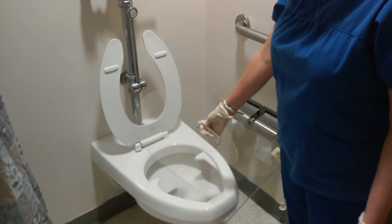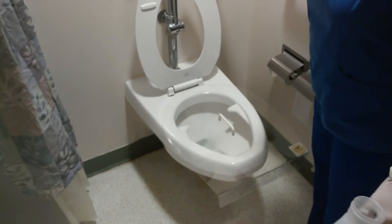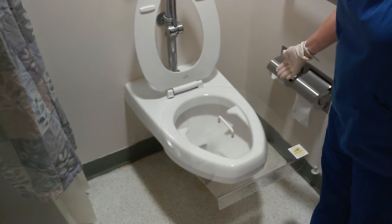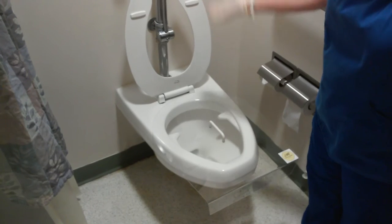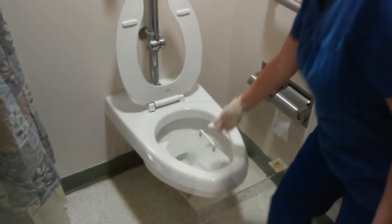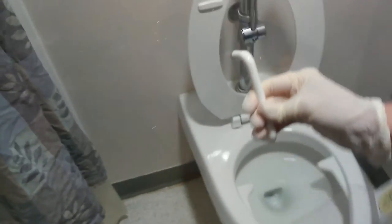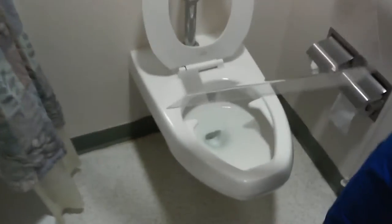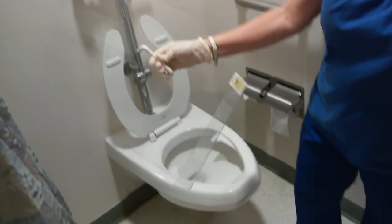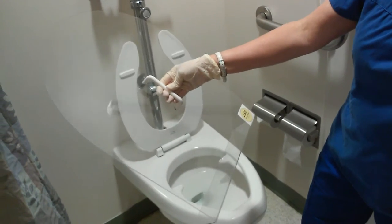Here I'll show you. Initially, I'll put it down on the toilet and flush the toilet. Now, if there was no lid on here, if someone had received chemotherapy, when the toilet is flushed... So with that, if you look at the shield, you can see the splash, the splatters from the toilet. So imagine if you had given some kind of agent to a patient that could be quite toxic to the caregiver or even patients' families who are in the rooms with the patient.